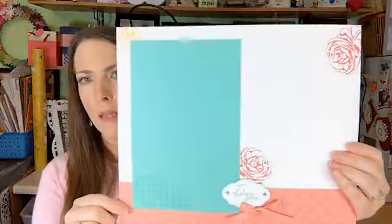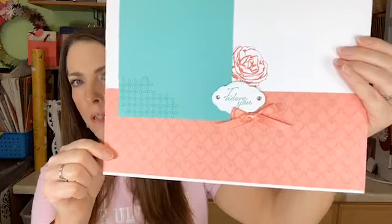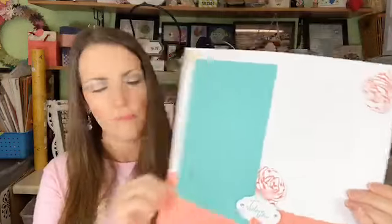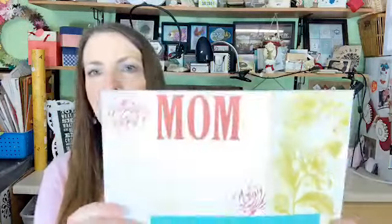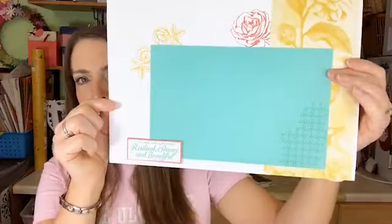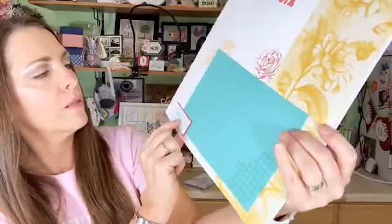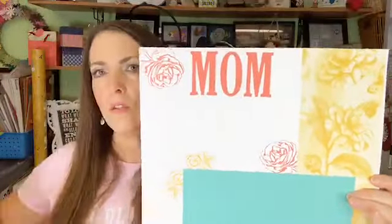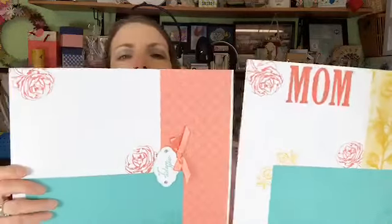You and your friend get to make the bonus project. Okay, so those are those 2 classes. Then scrapbooking. We made the double page Mother's Day layout, but they had the option to leave the mom part off. So it says, "I adore you." Right? Yes. And mom. I actually made this as page 2, and it has, "You are like a diamond, resilient, strong, and beautiful." Okay, so they made these 2.